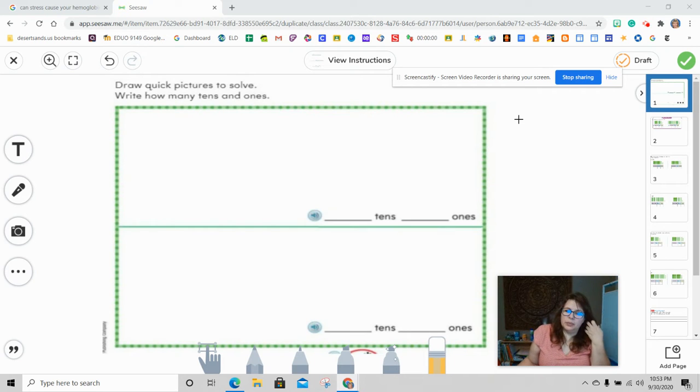Hi, boys and girls. Today we're going to be working with chapter 2.8, and it's different ways to show the numbers. Now, we learned this when we were doing a two-digit number. We're gonna practice with the two-digit number right now, but our lesson is going to be a three-digit number. It's the same thing. We're just adding hundreds. Okay, so let's begin.